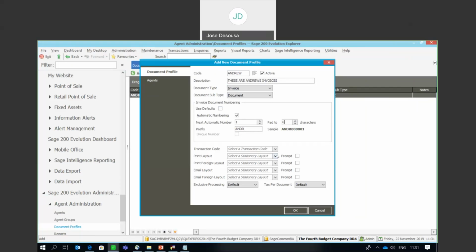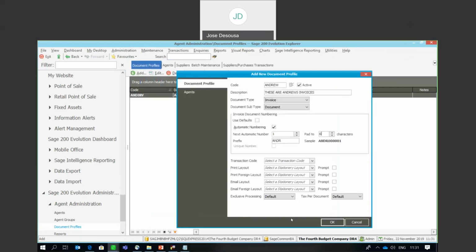So you can be quite specific about the email settings as well as the printing of documents. And if you're going to be using text per document or exclusive, etc. So I've set up my code or my documents for this particular user, and I'm good to go.